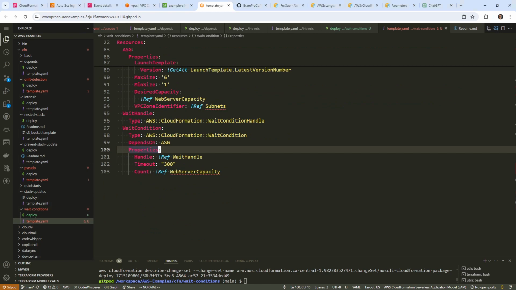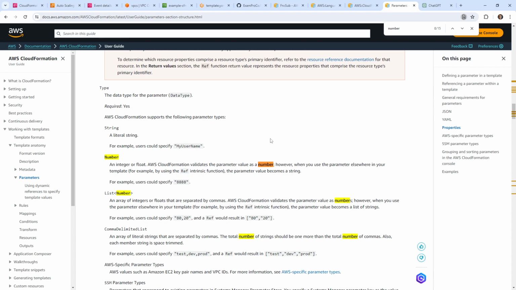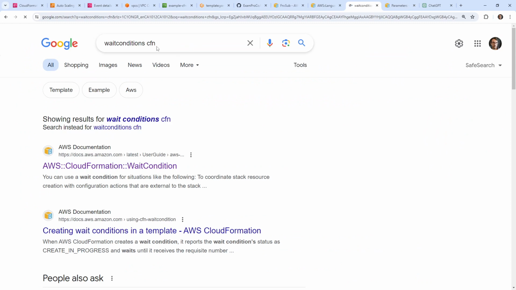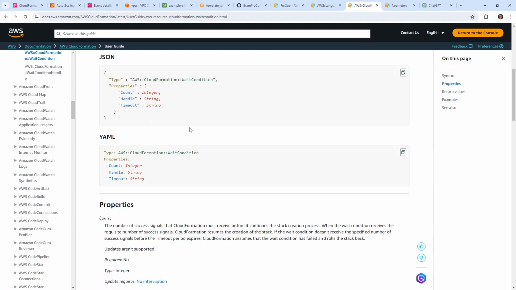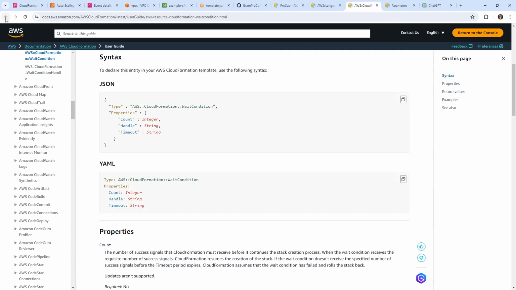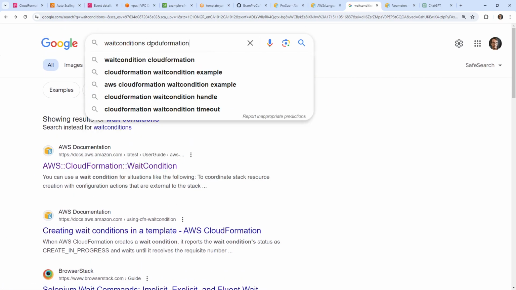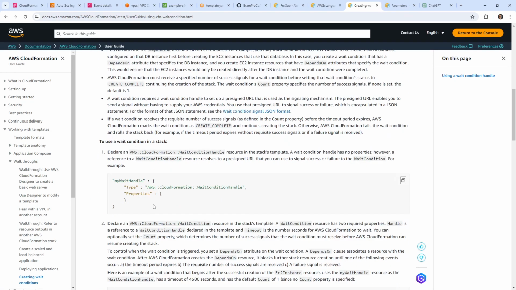So just give me a second, okay? So I'm asking ChatGPT, and it's suggesting that maybe we are actually supposed to send the wait signal back. And that kind of makes sense, because how would it know what to do if we didn't do that? So now I'm really curious if that's the case here. So let's go take a look at that and say wait conditions, CFN here, or wait conditions. Because how else would it know? So just give me a moment here.